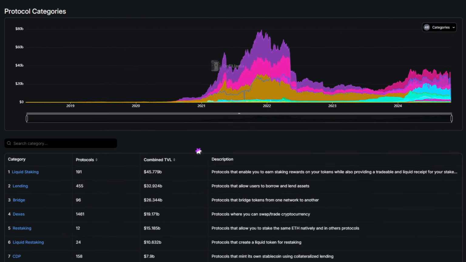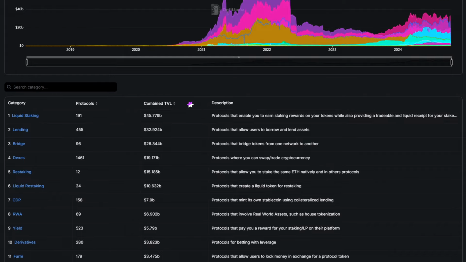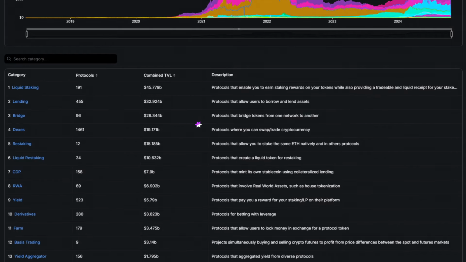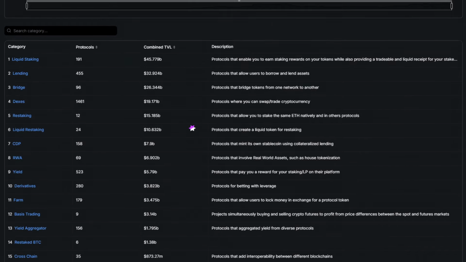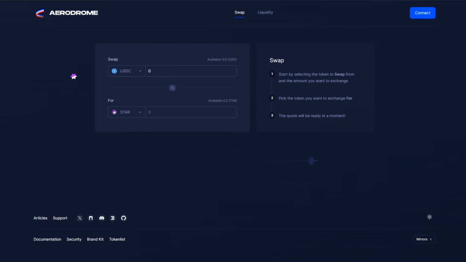DeFi offers a wide range of financial opportunities and strategies for a wide variety of users. Some of the key concepts within DeFi are liquidity pools and strategy vaults. There are distinct differences between these two, and it is important to understand those differences so that we can best utilize them for our financial interests. Let's start with the basics, liquidity pools.